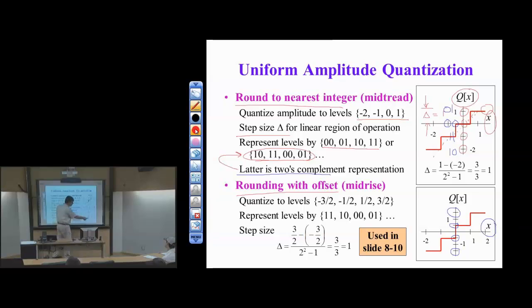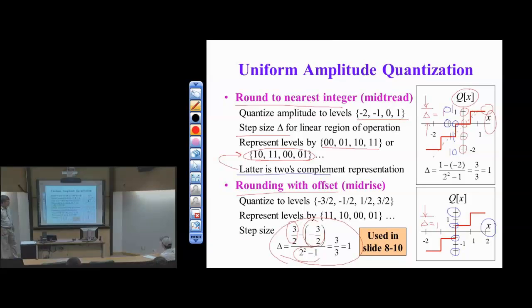And when x is 1, I get a half. Okay, so the quantization error that results here is between minus a half and a half. Another way to think about this is the step size is still 1 for this example, and the math is here. So there's your step size of 1. It's max voltage minus min voltage, divided by the number of steps. Number of steps is number of levels minus 1.